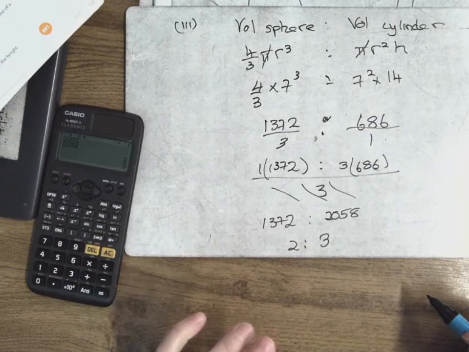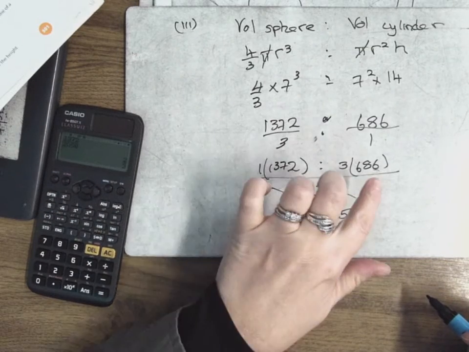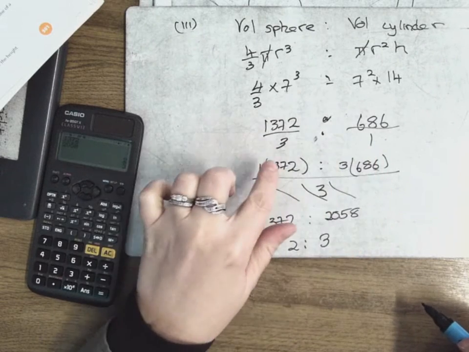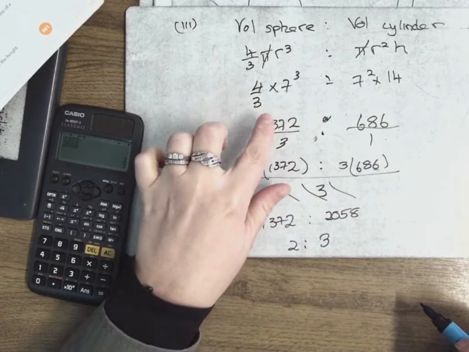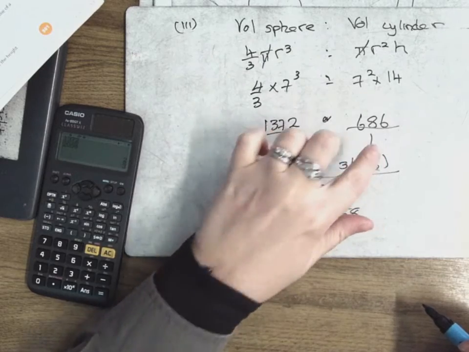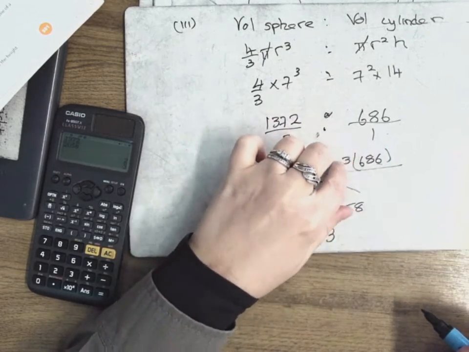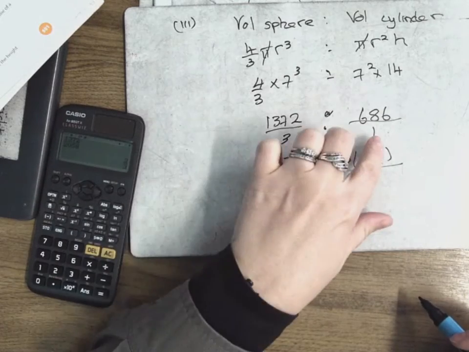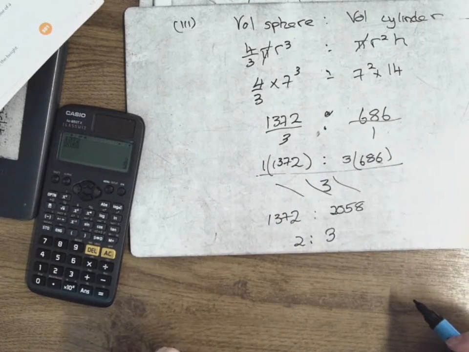How did I get there? I got a common denominator. This one's over 3, this one's over 1. So 3 into 3 goes once, 1 multiplied by whatever is above the line. 1 into 3 goes 3 times, 3 multiplied by whatever is above the line. Because this one's over 3 and this one's not, so I put them both over 3.